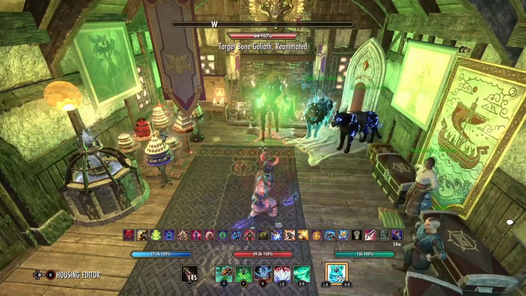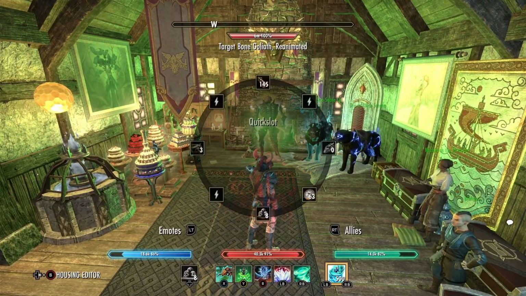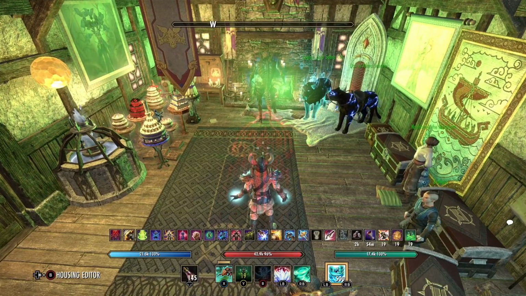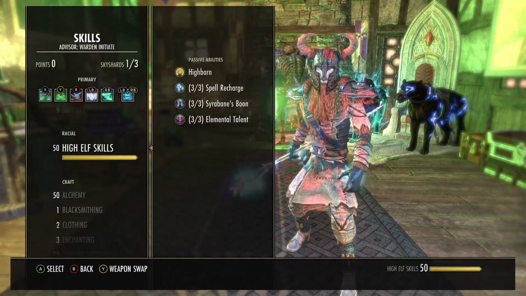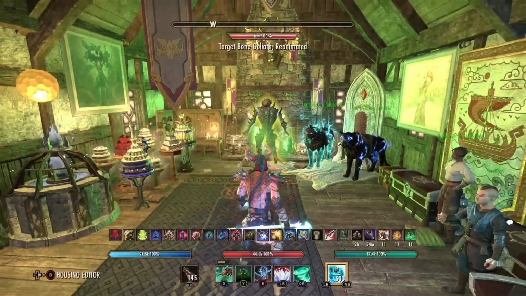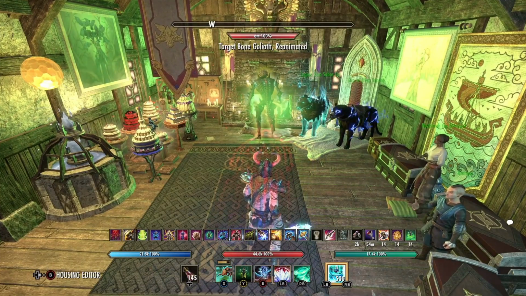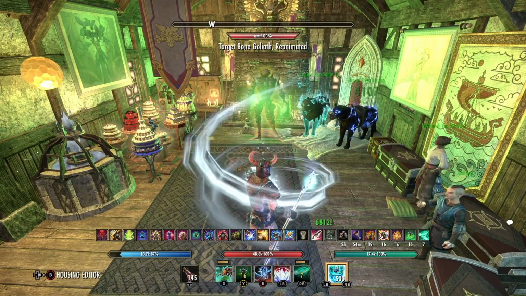Right, so we're on the dummy now. Let's just get the food on, because the food's not even on. Right, so again, before you're in combat, always make sure you have your green lotus activated, as this is going to return health every time you're doing heavy attacks. So just make sure that is activated, and obviously your polar wind, just to get your max health as high as possible.